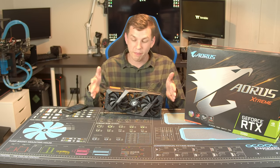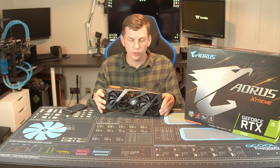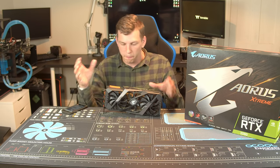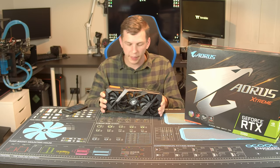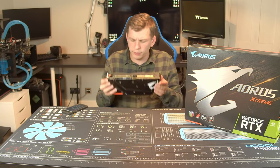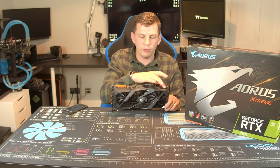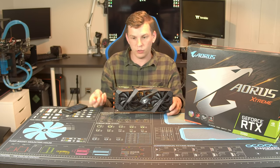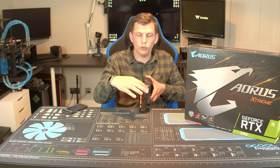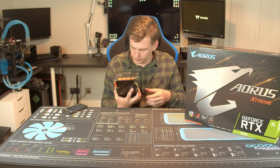The graphics card itself — this behemoth — comes in at 290 millimeters long. It is quite a long card, especially for a 2080. It's a full custom PCB, two and a half slots wide, so budget for a three-slot-wide case. You are not going to be putting these in too close together. It's got a nice bit of heft to it, three 100mm fans, a nice backplate with some RGB lighting, and on the top the Aorus logo and a little fan stop indicator — those all light up. We do of course have NVLink, a standard PCI slot on the bottom, and on the back the actual cover is only two slots but it is considerably wider — they say two and a half but really it's a three-slot card.